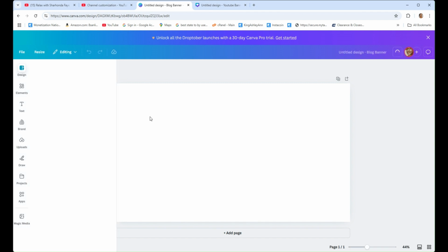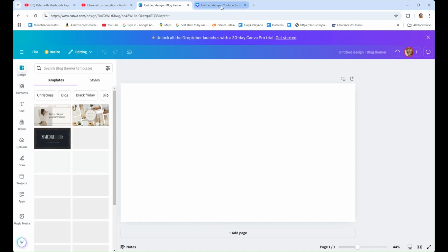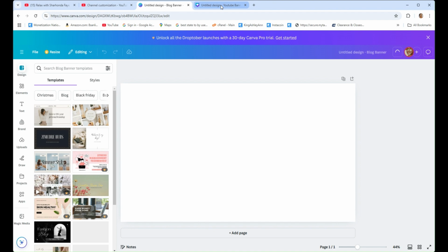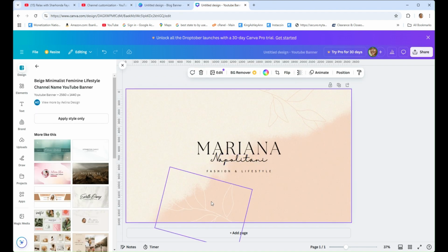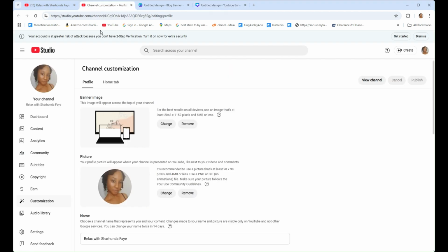And the reason why this is so important that you do a blog banner on the free version is that once you get ready to upload your banner to YouTube from Canva, it's going to tell you that your file is too large. Now, let me show you here.